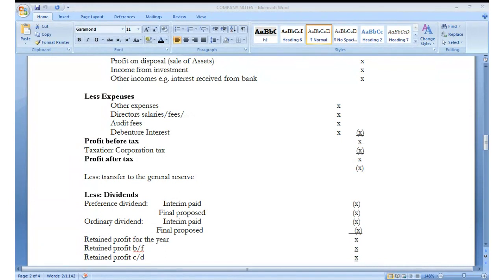On dividends, Miriam, I think in our note down there, I'm going to repeat it again. So just wait until we reach that section. Don't worry about that. Yes, you'll be given, Christine. Retained profit for the previous year will be given for you to add. That one will always be given. Retained profit brought forward will always be given, Christine.